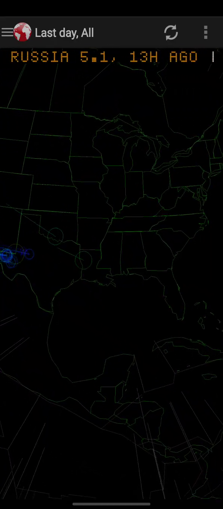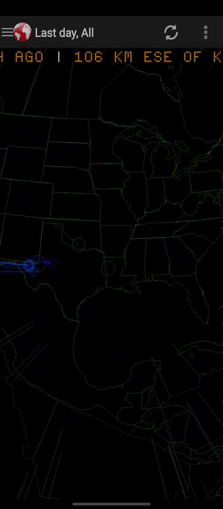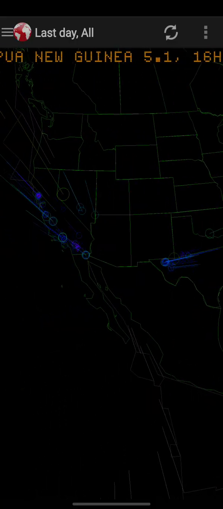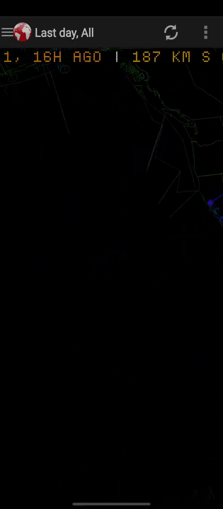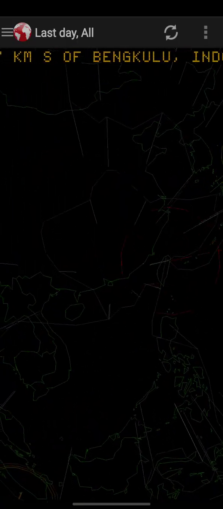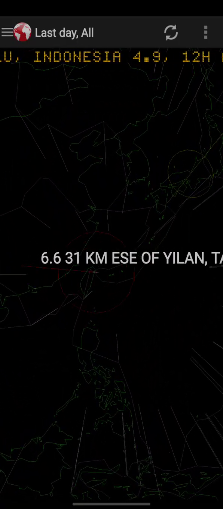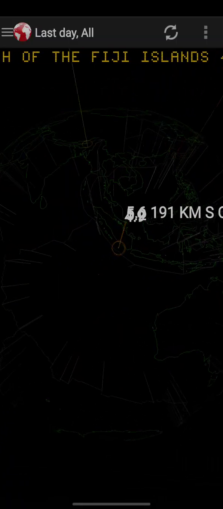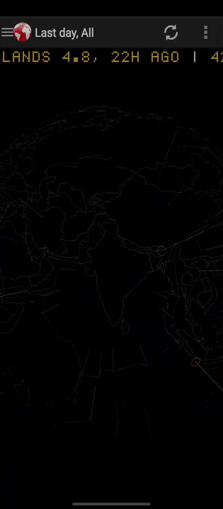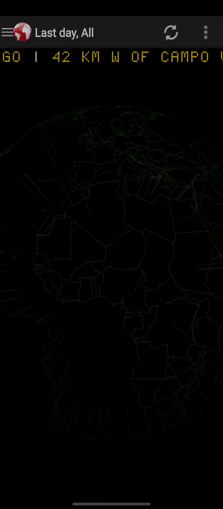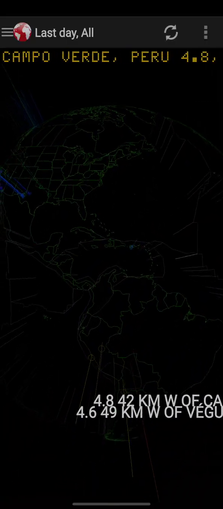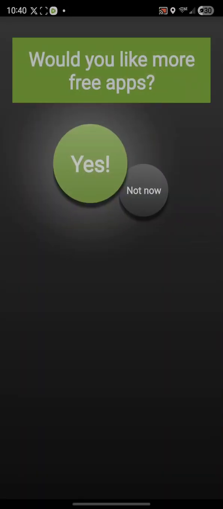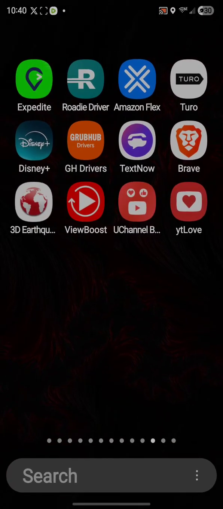All right, if they're in green, they're very light. They start to change colors to green to blue, aqua. And then when they get real bad, that's when you start seeing orange or red, and that goes for both maps, not only this, but the regular one. So this is a 3D one. People keep asking, what app am I using? But it all depends on what kind of phone you got too. So Android and iPhone platforms don't carry the same.